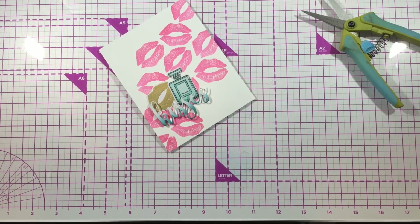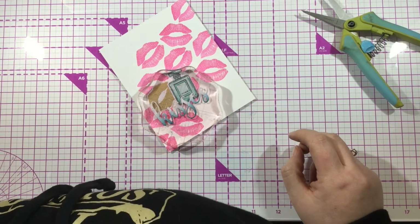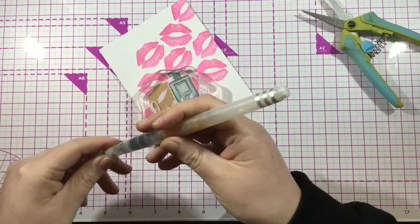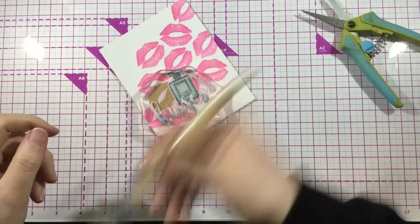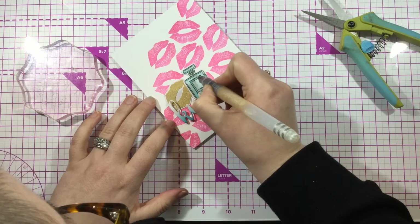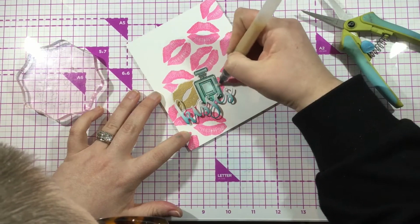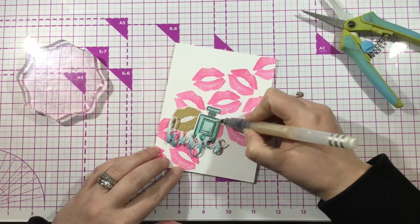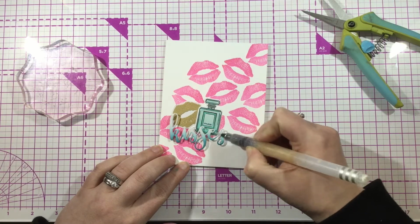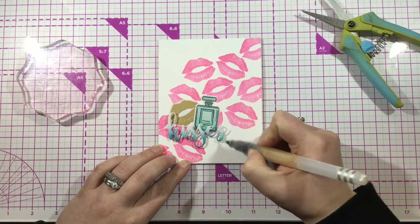I keep some liquid pixie dust in a fine detail watercolor brush, so I'm just going to grab that and shake it up. You want to make sure you shake it up really good so that the glitter part of the liquid pixie dust is mixed into the suspension fluid. Once I have that all mixed up, I'm just going to go ahead and paint over the perfume bottle and the die cut. Now, because the Atelier ink reacts with water, I'm going to start with the white parts of my die cut, and then I will blend down into the ink. The ink will move, and I didn't want to move the ink up into the white parts.